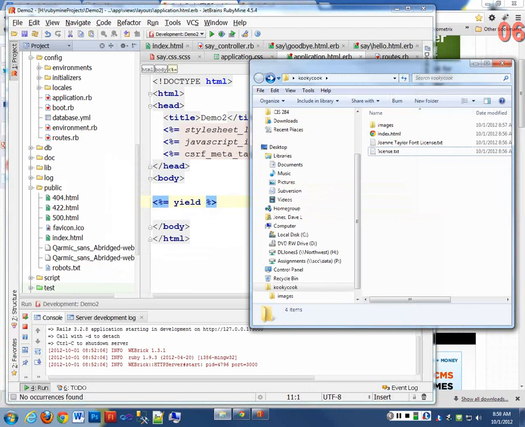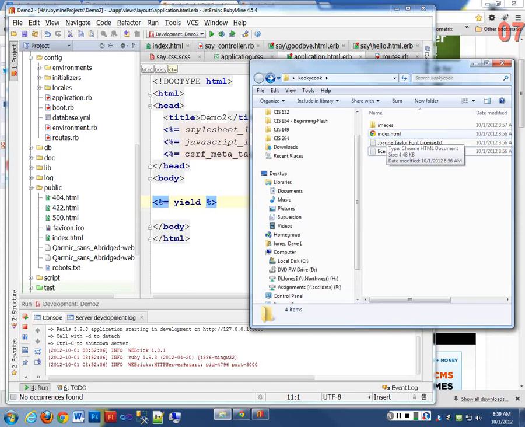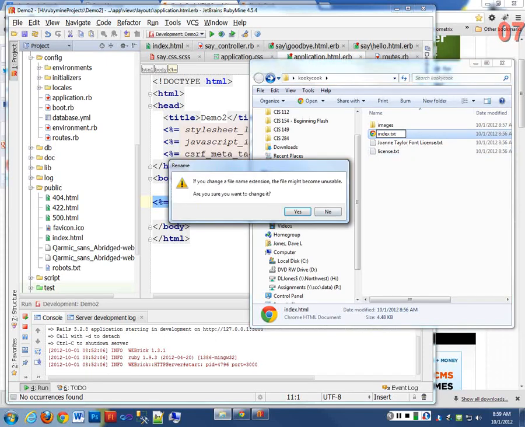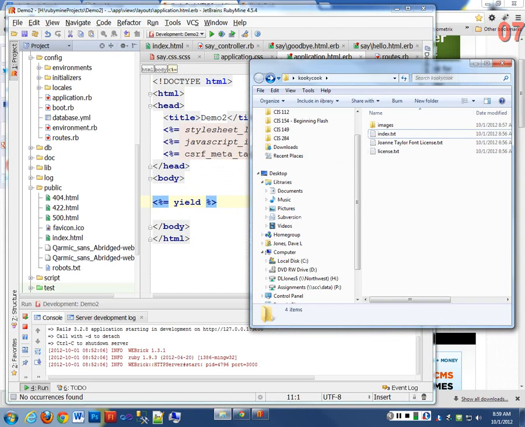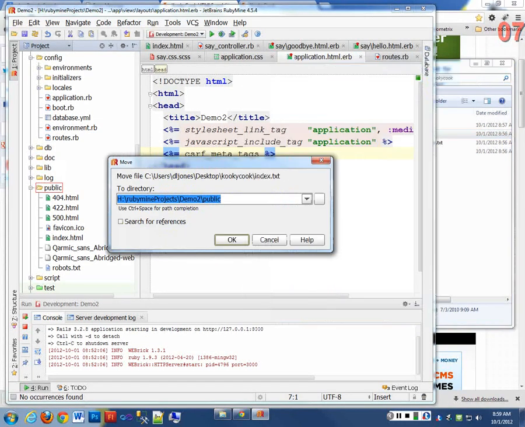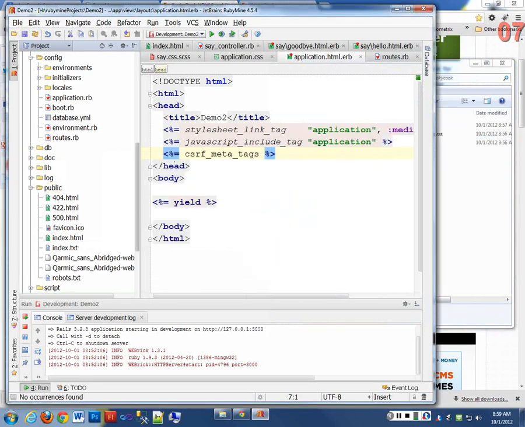All right, now all I have left is this index.html page. And what is this? It's HTML, right? It's just text. So for now, I'm going to rename it something so that it doesn't get loaded into anything special. I'm just going to call it .text. And I'm going to copy that into my public folder just so I have it available in my RubyMine project, because that's what I'm going to copy pieces out of. So let's look at that file.